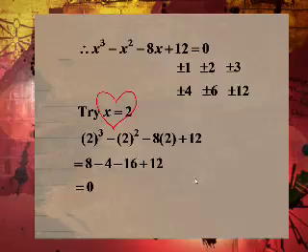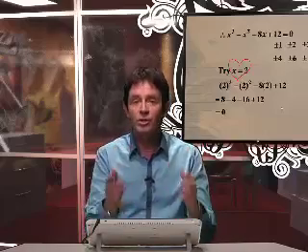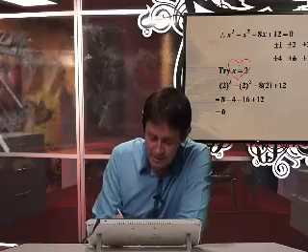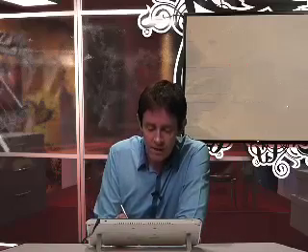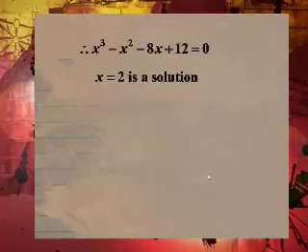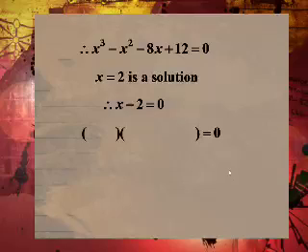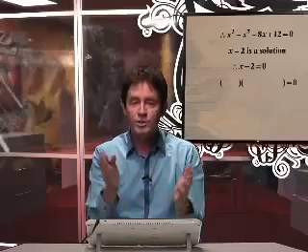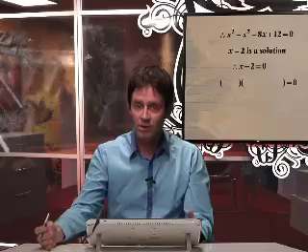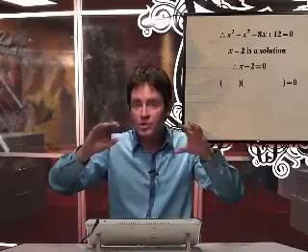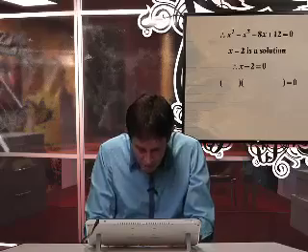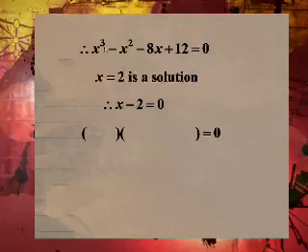Okay, now I've got that. Now what do we do? Now I'm going to use the smiley face method. You can use long division if you like. So x equals 2 is a solution, so we bring it across. Now with the smiley face method, let me go through this a little bit slowly. Now listen to me. If you use long division, take this equation, do it the long division way, you'll get exactly the same as me. I'm using one specific method. Now watch this. I've got my solution, and I'm going to put in x minus 2. There we go.